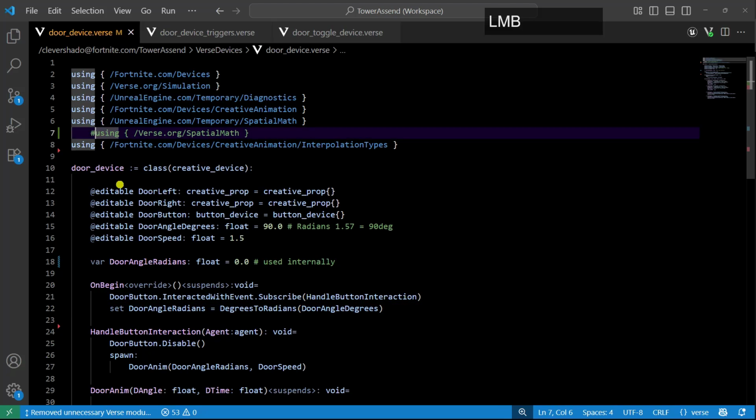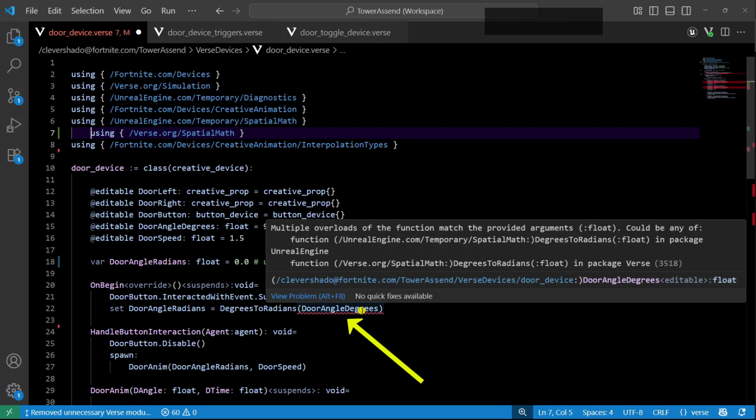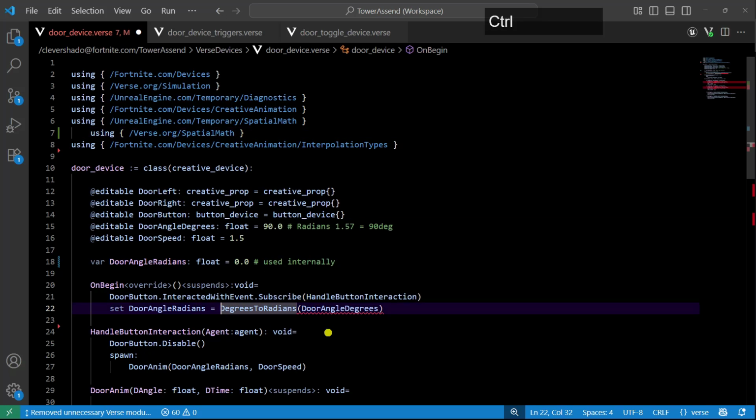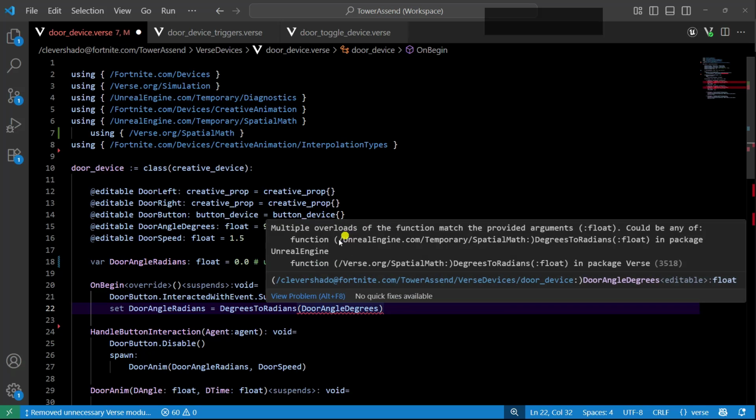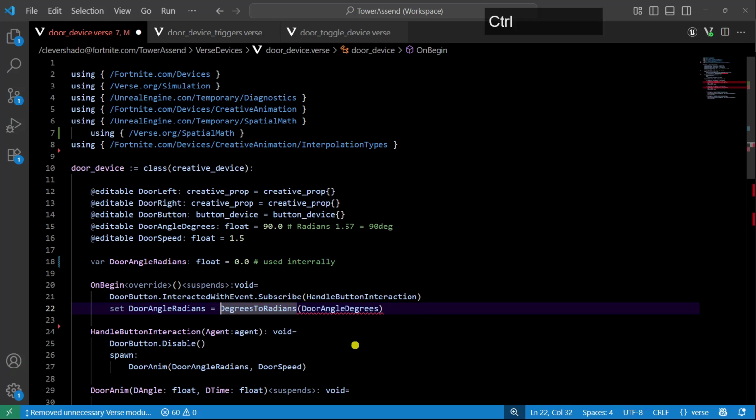Now, just so that you know, if we go ahead and implement both of these libraries, you'll see that we get an error down here. This is actually pretty easy to deal with, just in case you need both of them inside of your code. Simply grab this section right here for your spatial math. We can copy this and paste it there. And now you can see the compiler understands that we're using this specific one. We can come in here and grab this section as well right here, and paste it there. And again, the compiler understands what's going on.